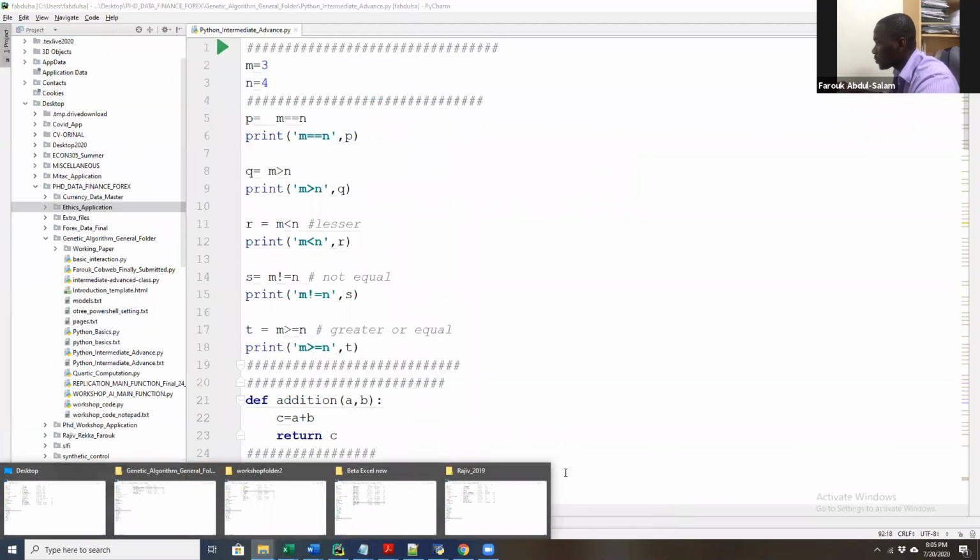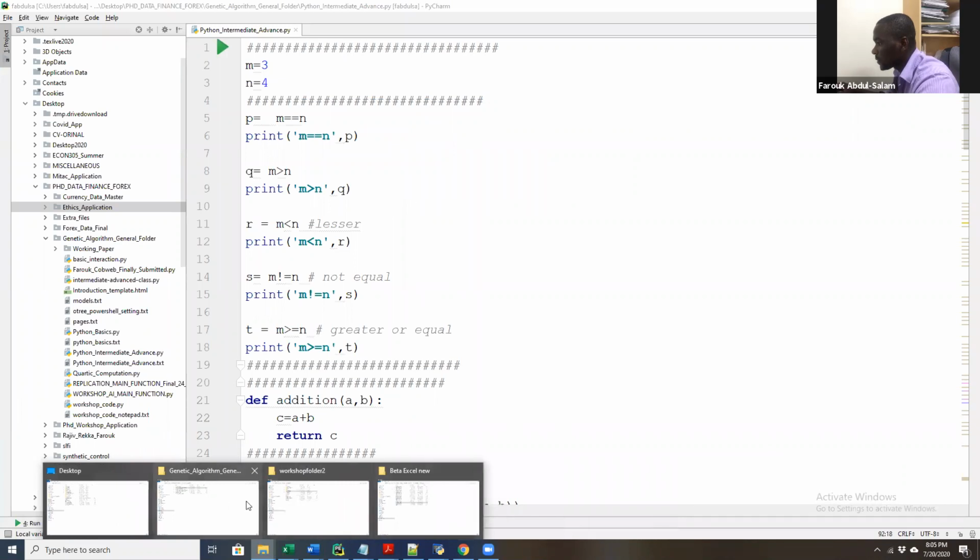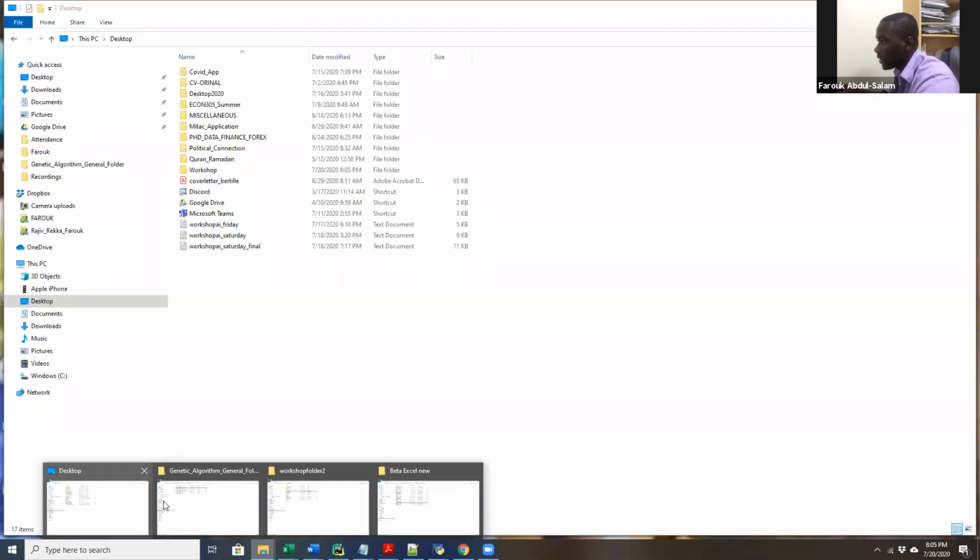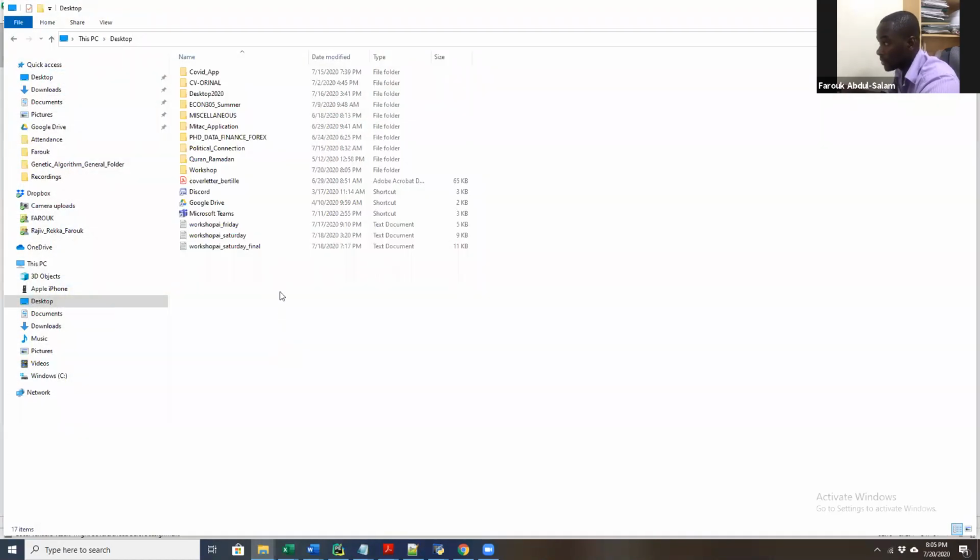So let's quickly start by looking at how to create an app. I'm very sure that most of us might have come across the earlier video that I sent out in terms of getting oTree up and running. And I think a few of you had issues with oTree. As I said, I'll try as much as possible to find time to see whether I can be of help as we go.